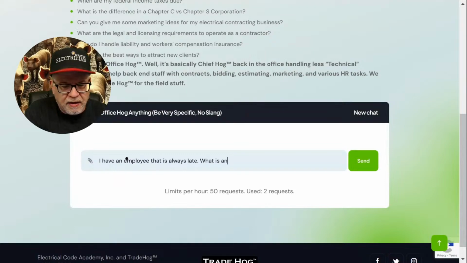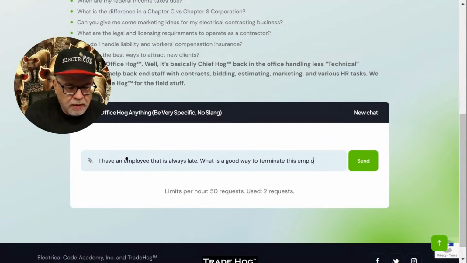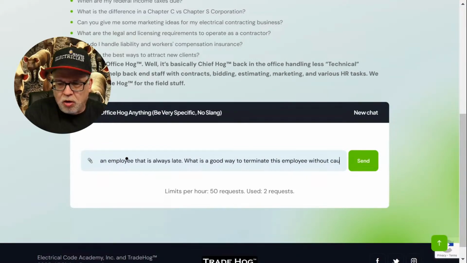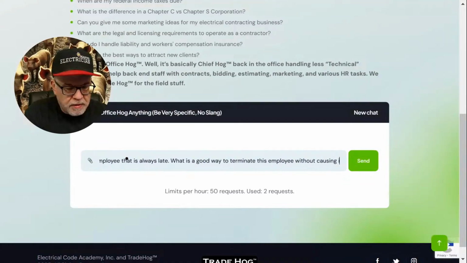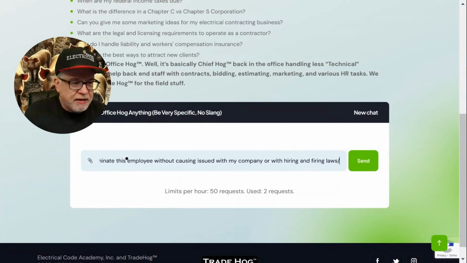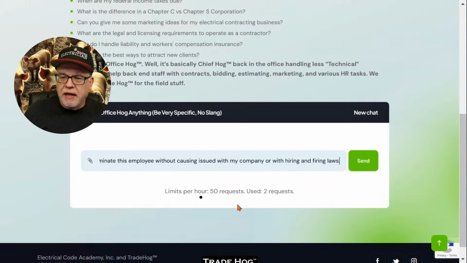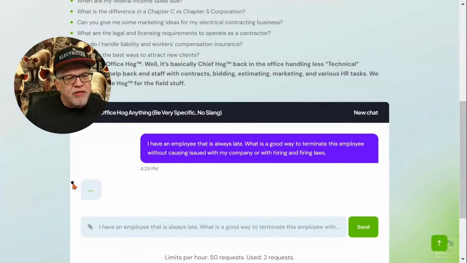What is a good way to terminate this employee without causing issues with my company or with hiring and firing laws? Now, of course, if you're in a right to work state, they can fire you for any reason anyway, but just kind of a question we're asking to see what kind of things that the Office Hog can bring us back.